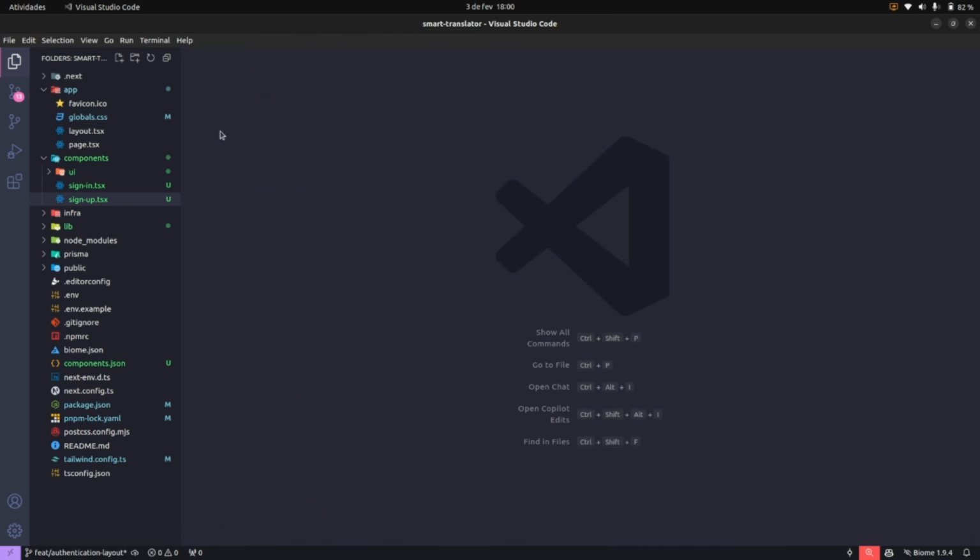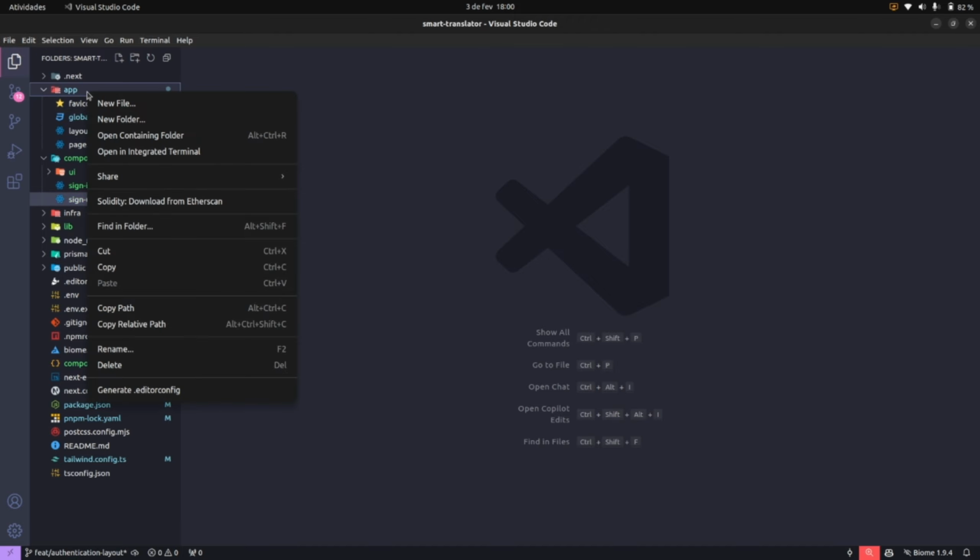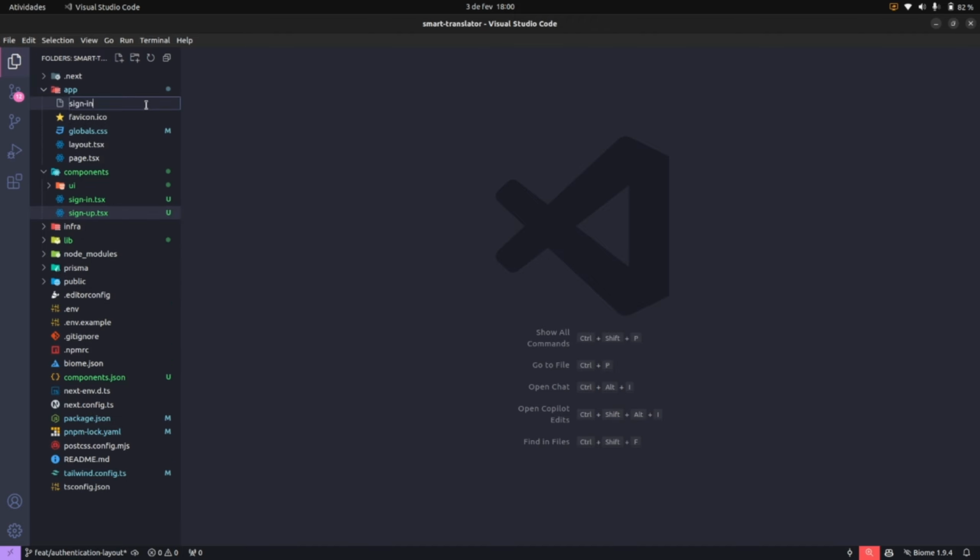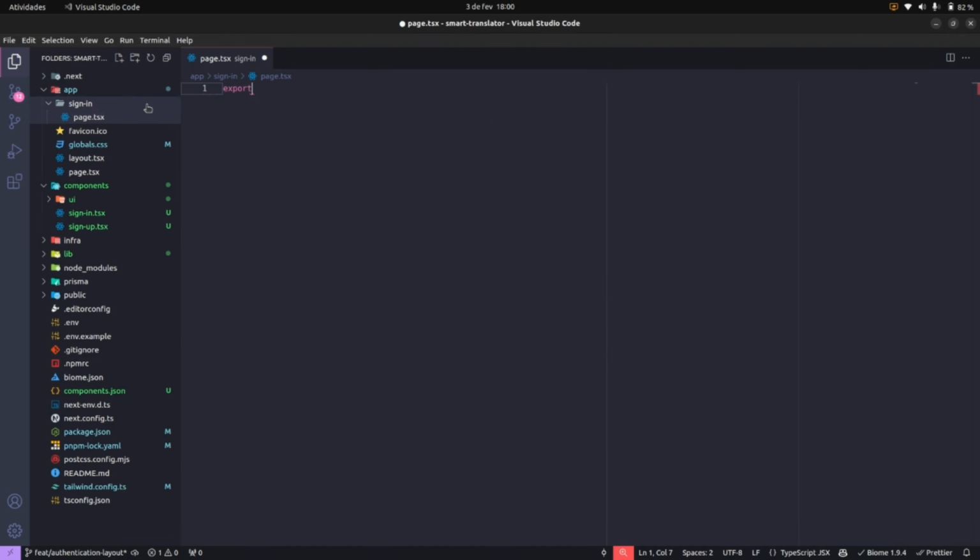And okay, so to use these components here from Shadcn, I'm going to create a page here called sign in, export function sign in, return just this sign in form.